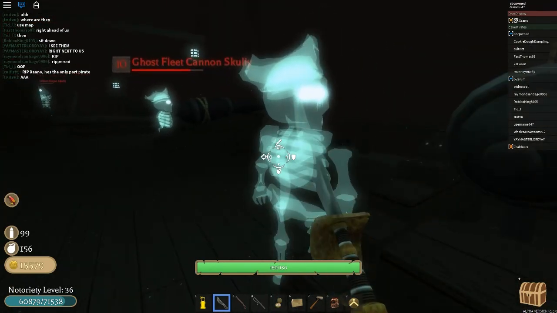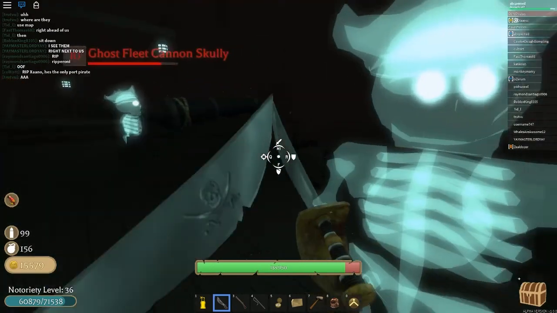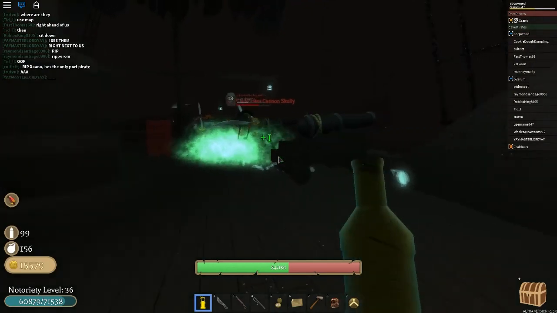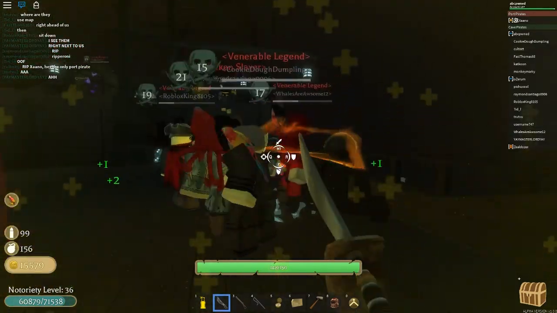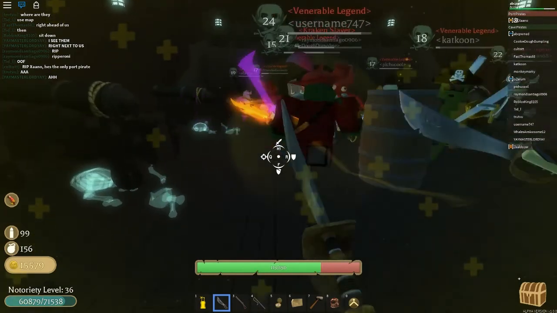It's a pretty cool event. I mean, I'm really hoping we get something good, like a legendary curse or something. But I mean, beggars can't be choosers, man, so we'll probably get like a clothing item, which is fine, because I want to make a ghost set anyways. But yeah, we're just going to finish off killing all these dudes on this ship here.